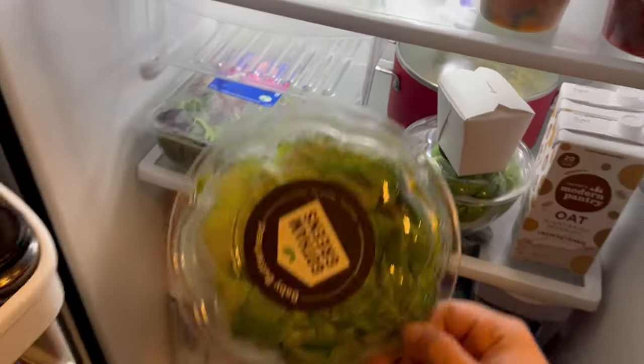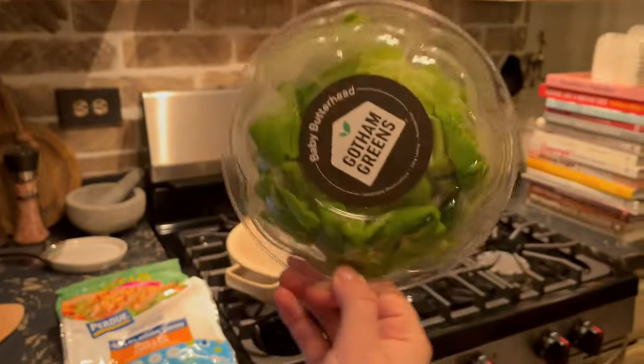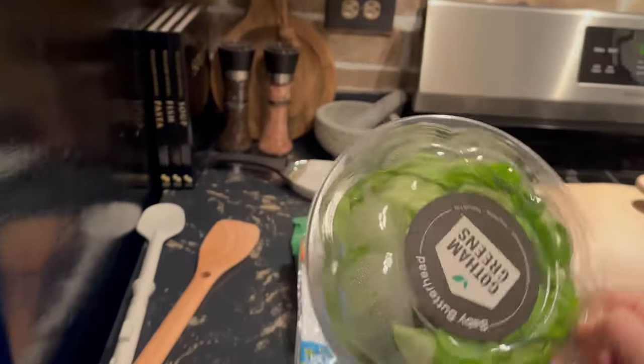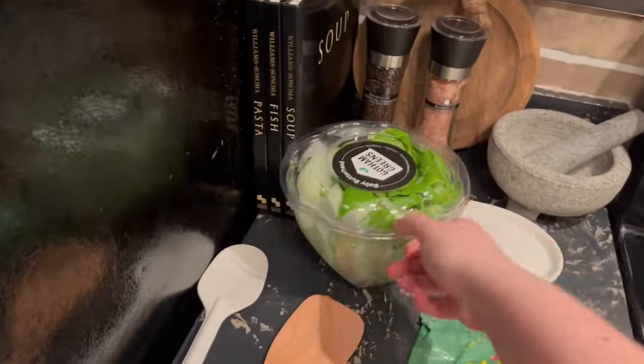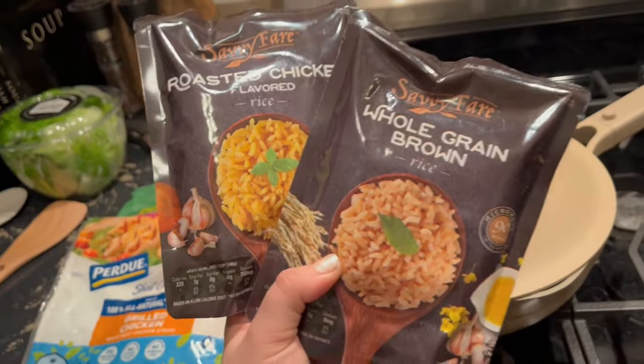I was feeling a bowl of some kind, so I also grabbed these greens — they were also on sale at my local grocery store. I've always wanted to try these but they're very expensive, and they were on sale for $1.99 per container, so compared to like five bucks a container, I think that's pretty sweet.